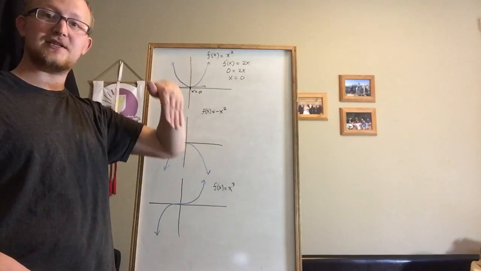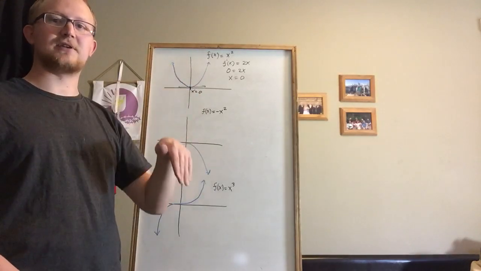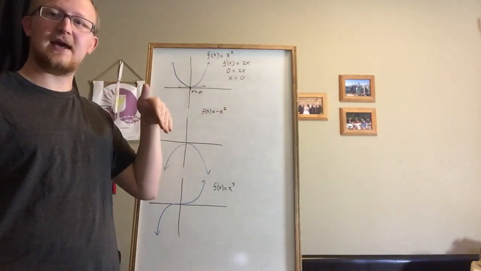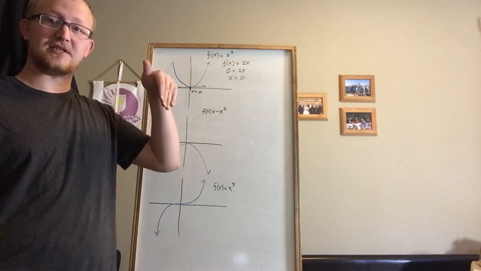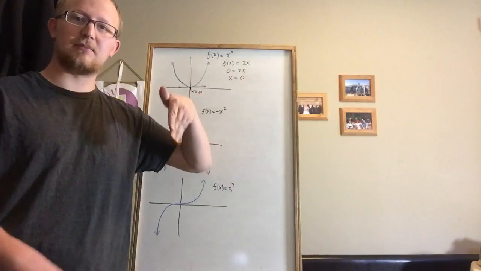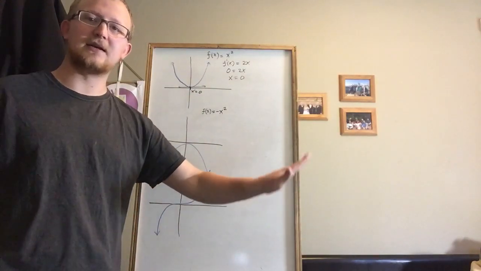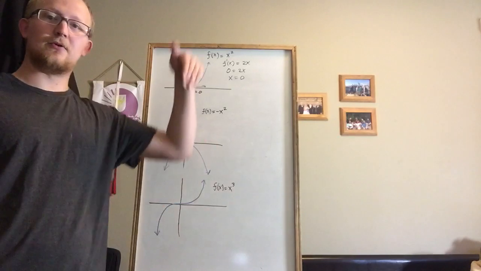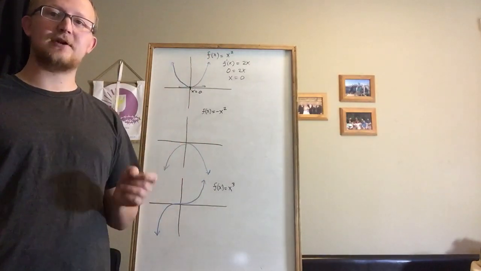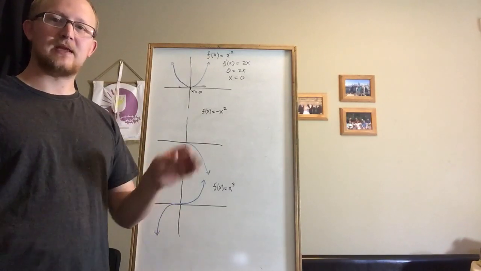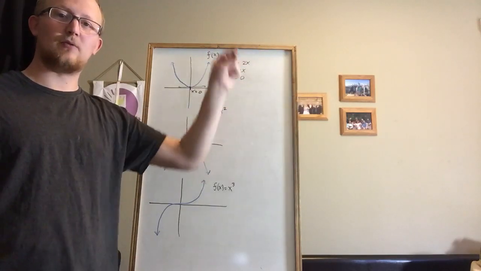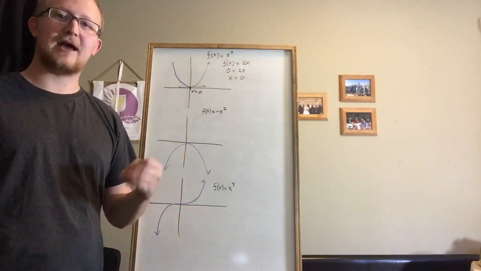Now, if the slope is increasing as we go from left to right in the x values, if the rate of change of the slope is increasing, then you'll notice that the point that I go through at the bottom here is going to be a minima. And so when we have a positive second derivative for the value x that is a critical point, we have a minima. And if the slope is decreasing as we go from left to right, then we're going to have a maxima at that critical point.